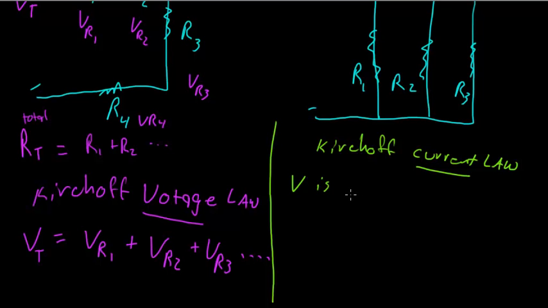The first thing we need to know about Kirchhoff's current law is that the voltage is the same on everything. So the voltage, whatever the voltage starts at, it's going to be the same on everything. So it's equal across all components. So the voltage at R1, if it's a 6-volt system, it's going to be 6 volts here, 6 volts on R2, 6 volts on R3. So it's the same on everything. So it doesn't change. So voltage doesn't change. That's a good thing.